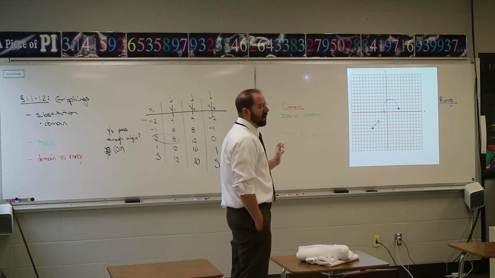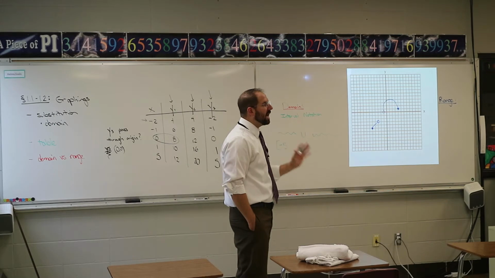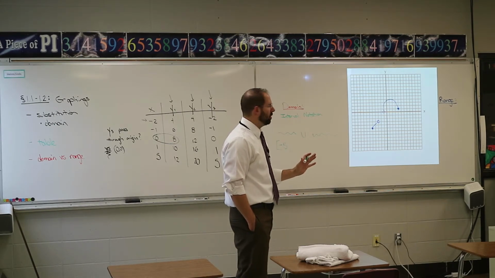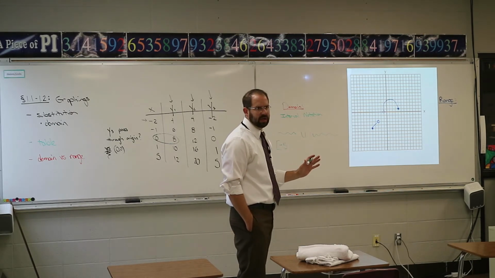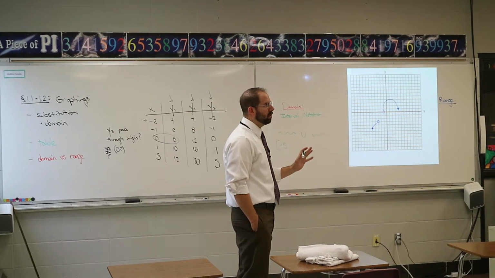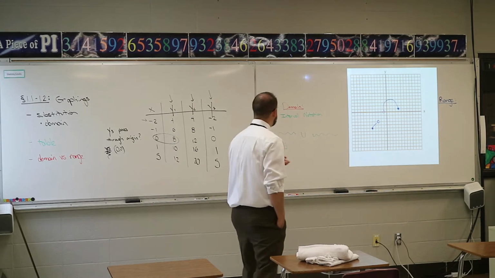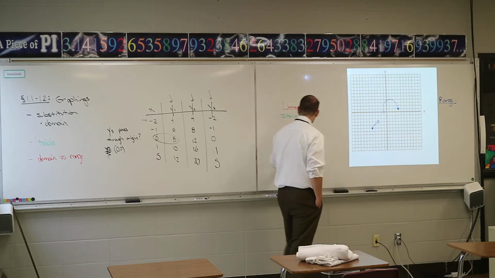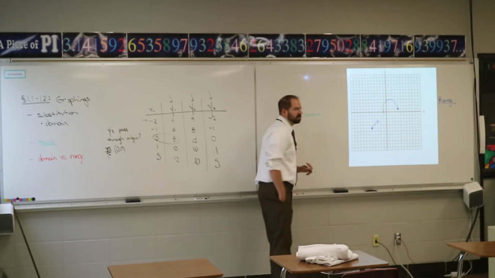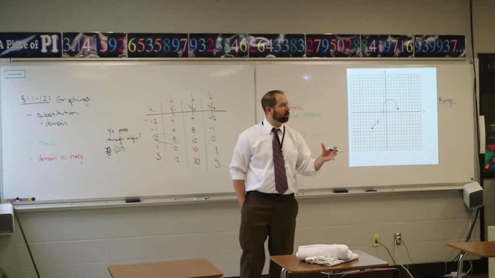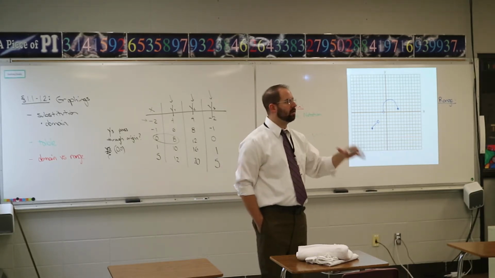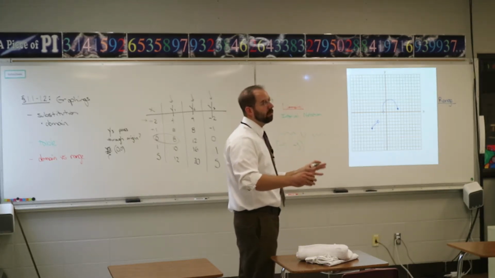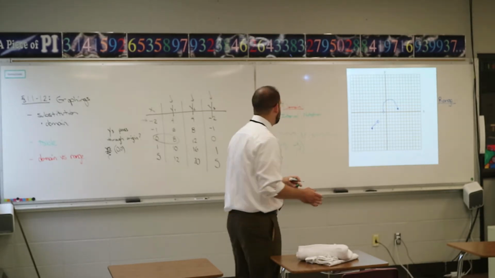As we move to the right, did it stop somewhere? Yes. What was that? -3? But was it open or closed circle? Open. So as we go right, it went to -3. That's an open circle. So we're going to put -3 and put a parenthesis there because you don't include it. It was an open circle, it's not included. We just got to -3, but we're not including it. That's what that's telling me.